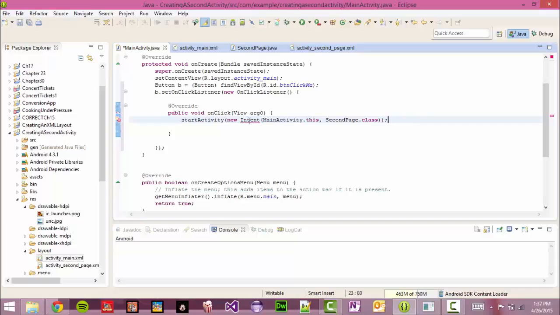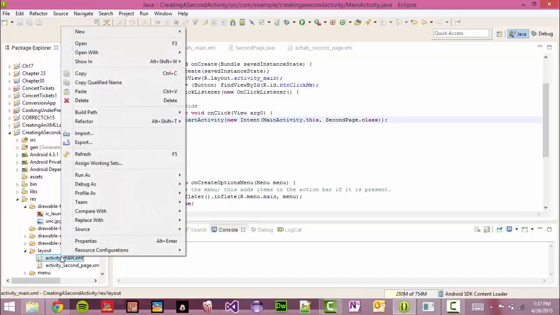You have to import intent as well. These things are not pre-imported because there are so many classes that it would just bog your application down if, for example, you didn't need to use it.